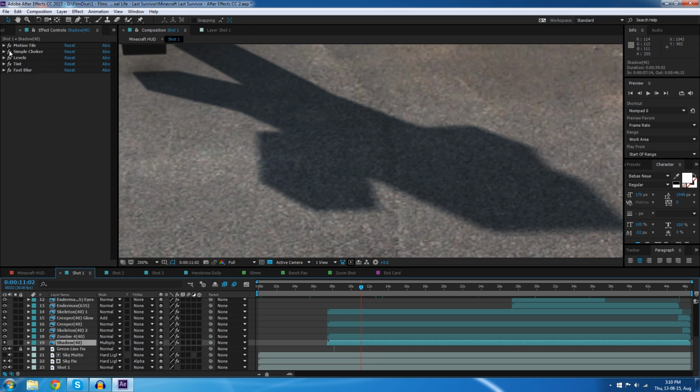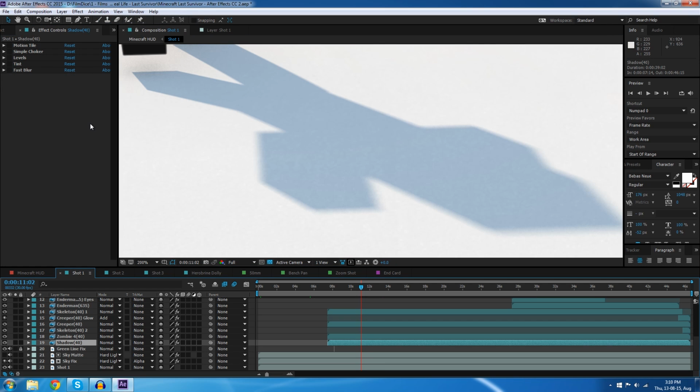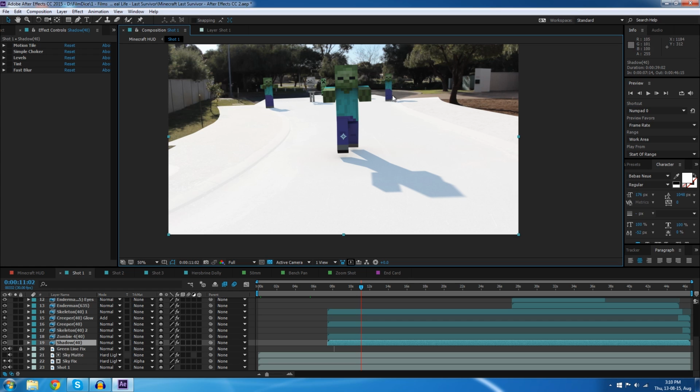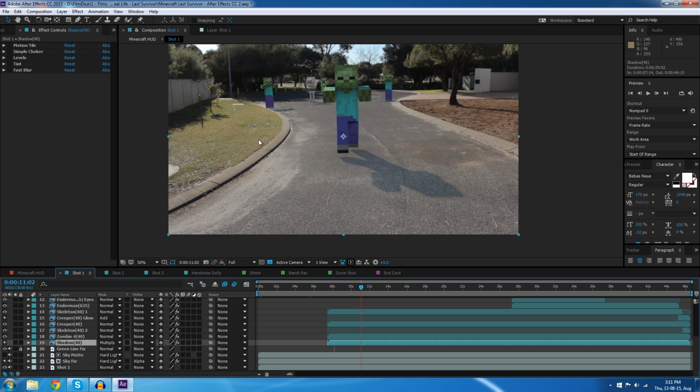And to start off, the shadows come in looking like this. We render all the shadows out together on a white floor, so this is just a solid white color, and then we can add a multiply to remove the white, and then I add a motion tile for the same reason as on the zombie, a simple choker, because it still renders with that sort of dark edge around it.